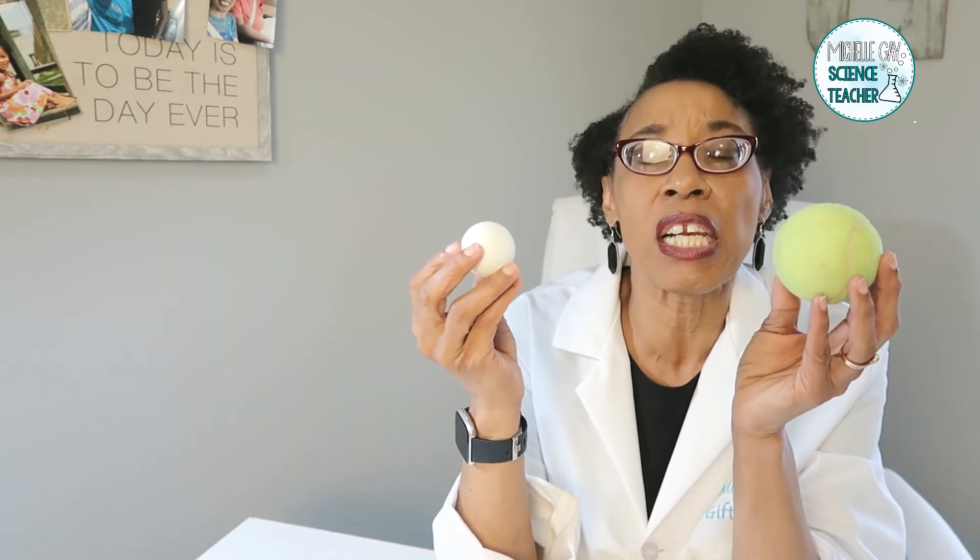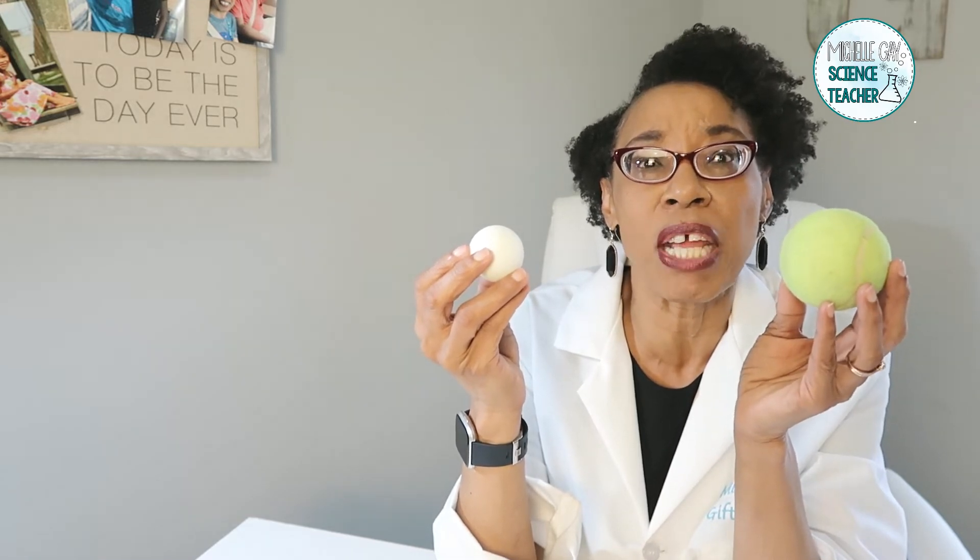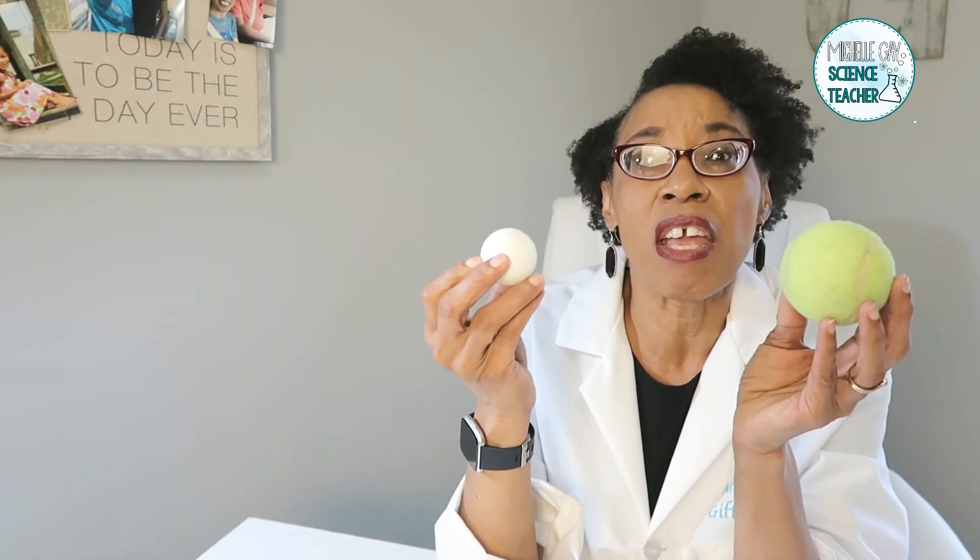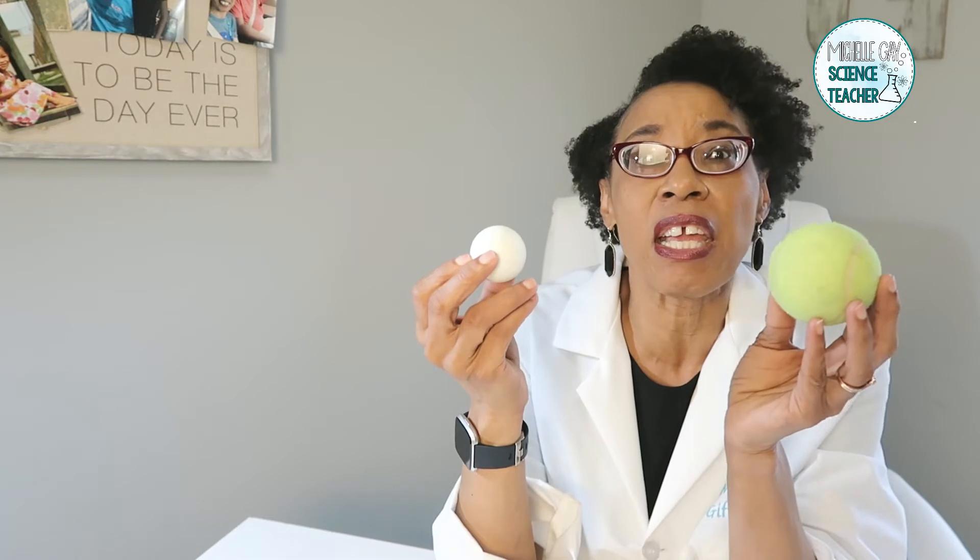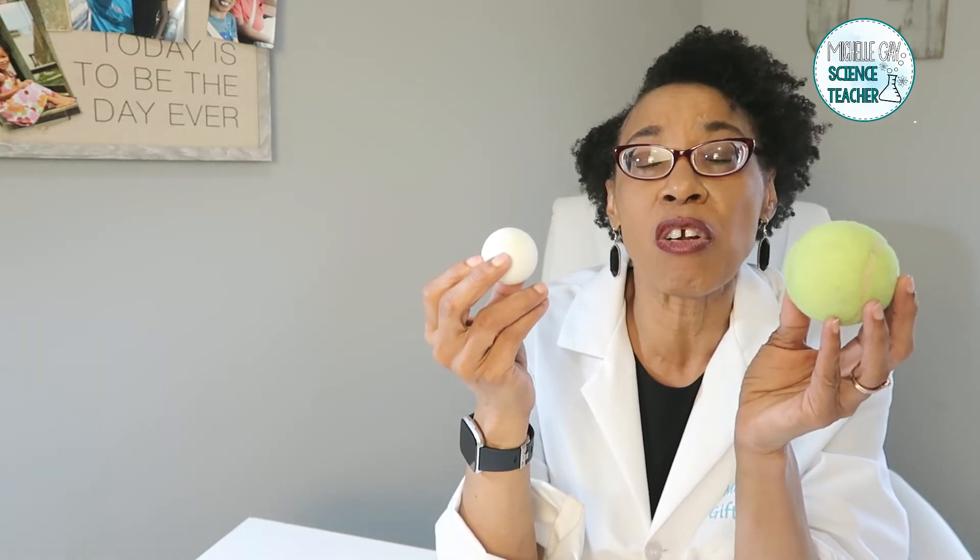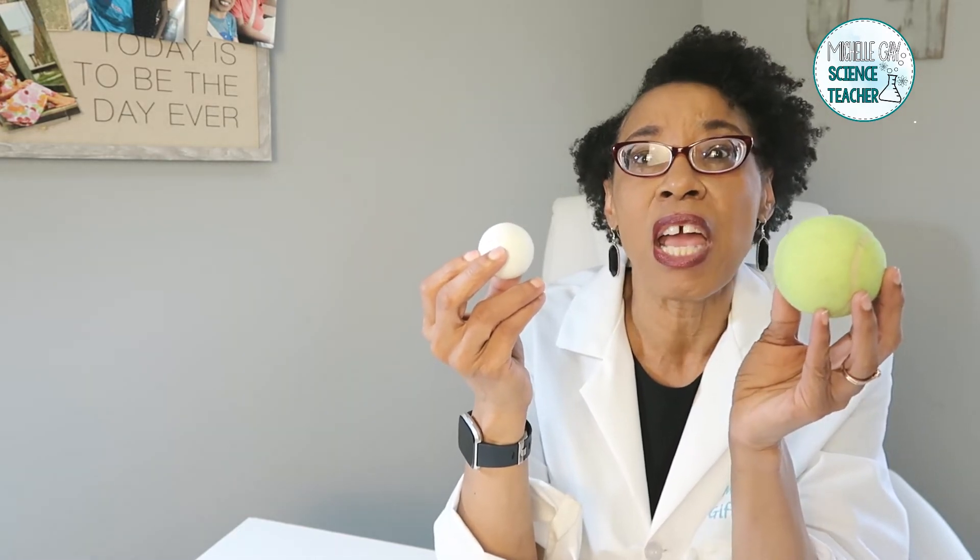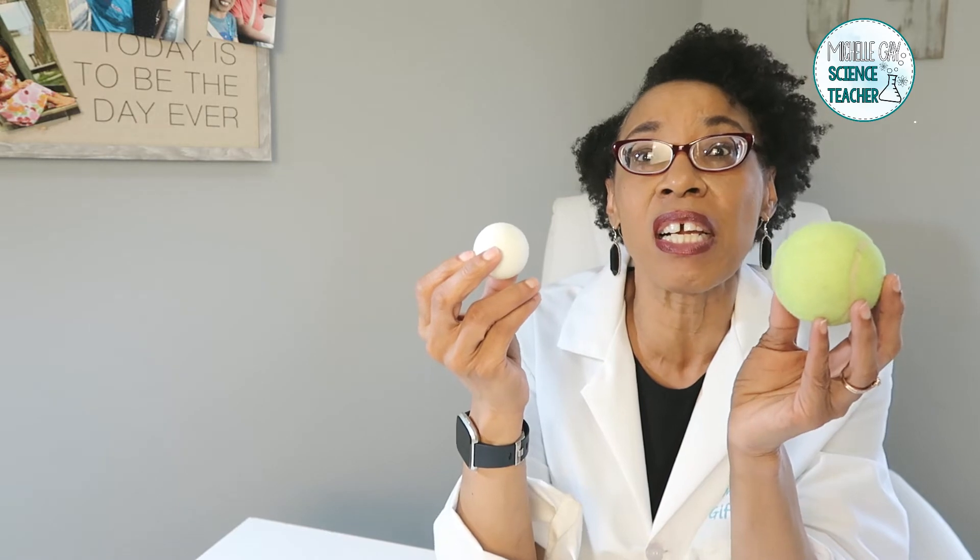As it is orbiting and we're looking at the moon from Earth, we can see different parts lit from the sun. We can see if it's a full moon, we can see if it's a first quarter moon, we can see sometimes a crescent. It depends on what position the moon is and where we're located looking at the moon from Earth.